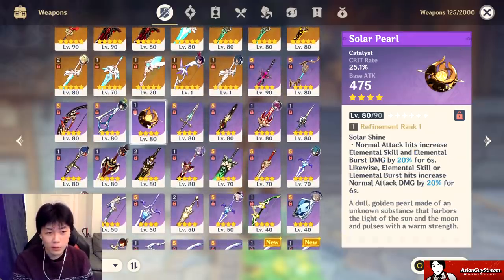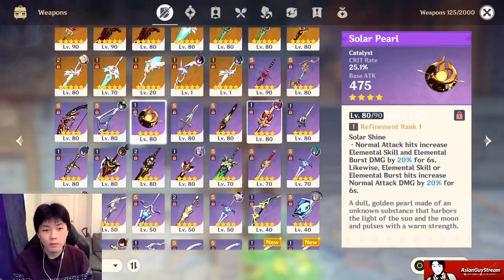Out of the battle pass weapons, I think the Solar Pearl is probably the best one. This passive here is just ridiculous. It's got good base attack, it's got good crit rate.